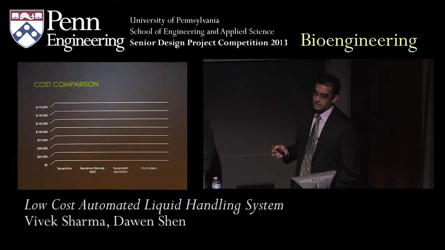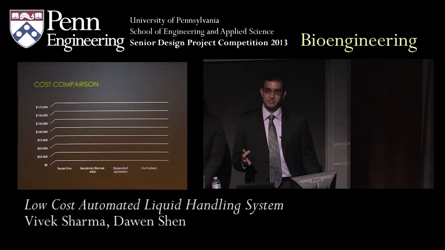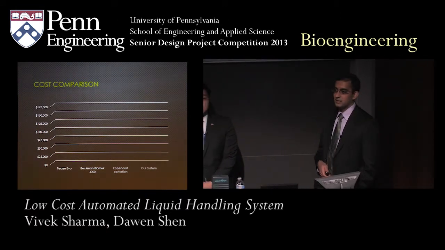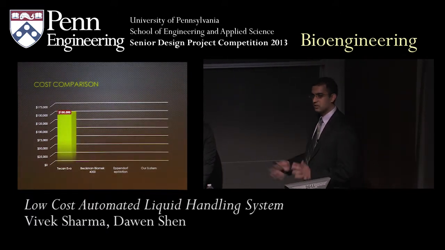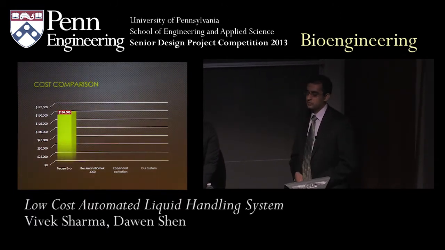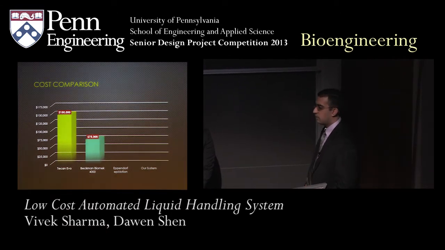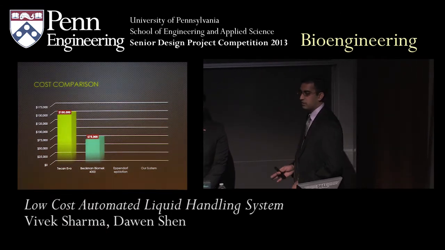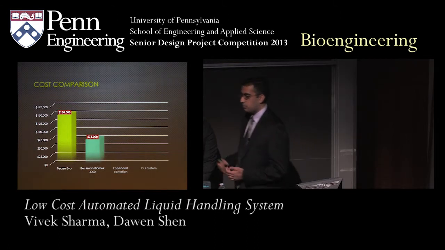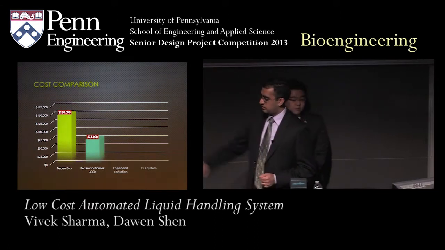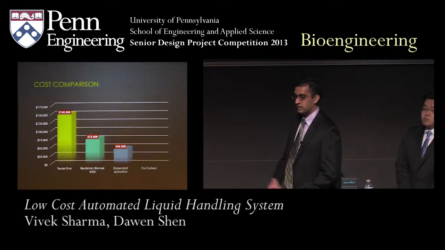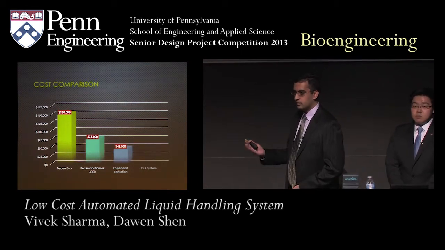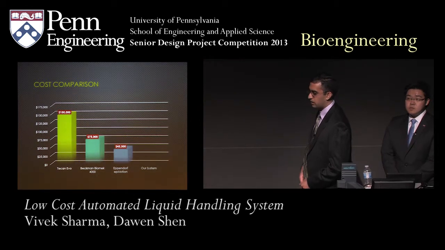So how does this relate to cost? We mentioned some systems are expensive, right? The TCAN was a quite pricey system. That comes in at around $150,000 on average, give or take, with some additional features. Beckman Biomek 4000, that comes in around $75,000, and that's a medium footprint size system about the size of that table over there. The Eppendorf EpMotion, which is that 4-plate system we showed you on the first few slides, comes in around $45,000.